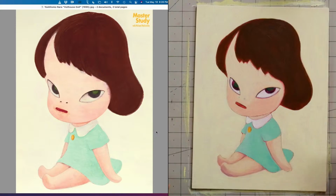I don't know. I might be pretty close to being done here. I'm not super happy with a little bit of that, but at some point you just go like, you know what? If I keep on fiddling with it, I could be asking myself for a lot of trouble here.